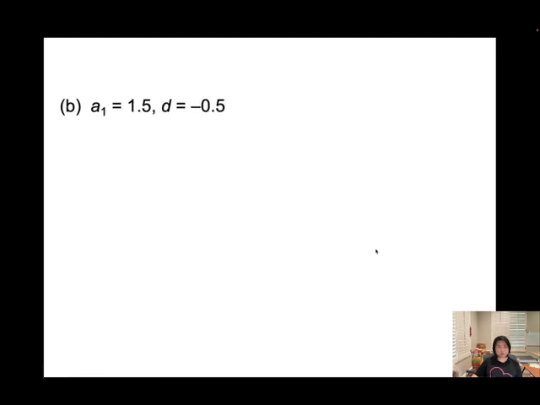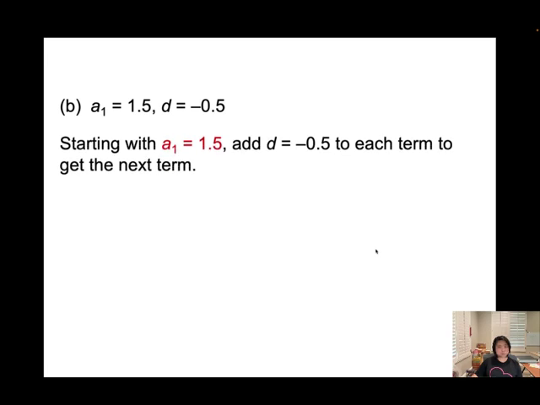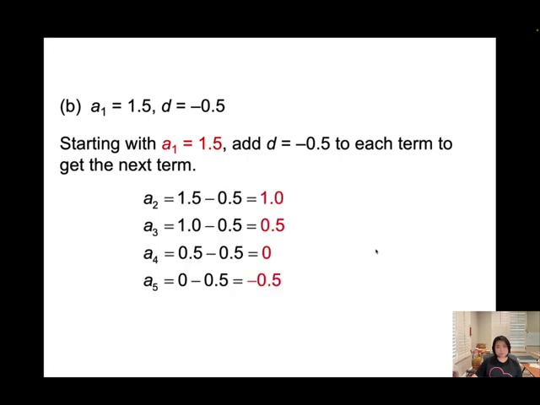Try one more. You know the first term, so add d to find the second term. Once you get the second term, add d to find the third term. Okay, check your work. First term, add d to get the second term. Second term, add d to get the third term.